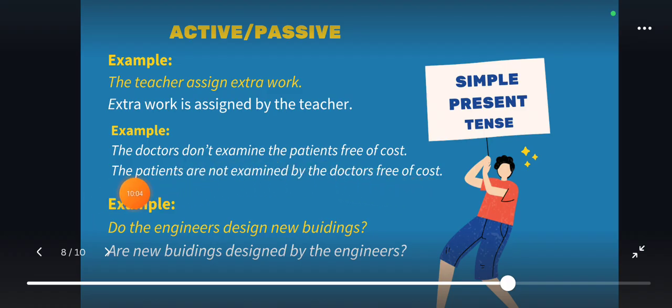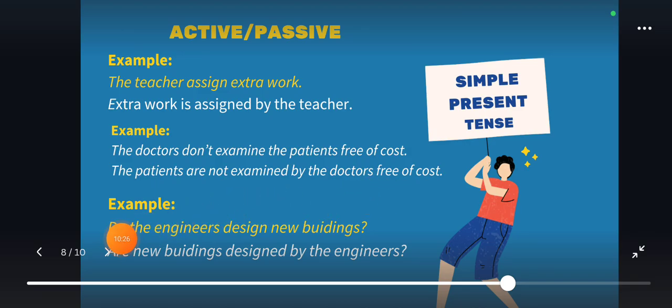We have done all the changes. We have changed subject into object and object into subject, then we have added helping verb, and then we have added third form of verb, then we have added preposition by, and in the end we added the object that was the first subject before, but we have changed it into object. I hope it will be clear to you.